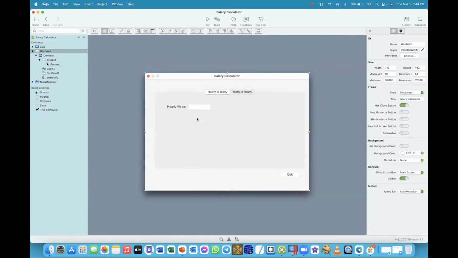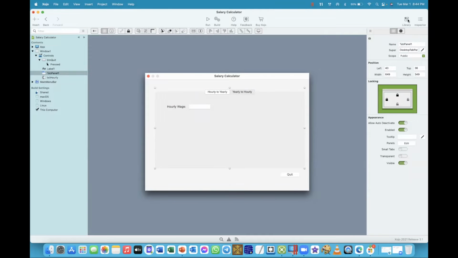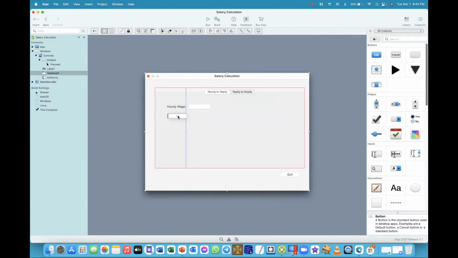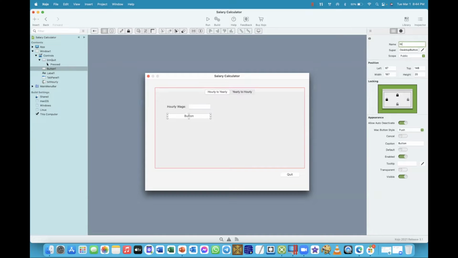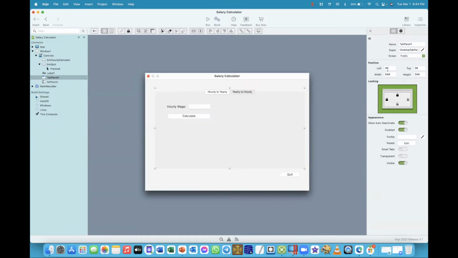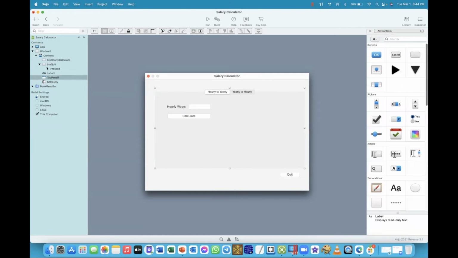So what I do need is a button here. There we go. The button's going to be called BTN hourly calculate, and that's all it's going to do. The caption will be calculate. And in here, I'm going to put a label, the one I was talking about, and just make it this big.